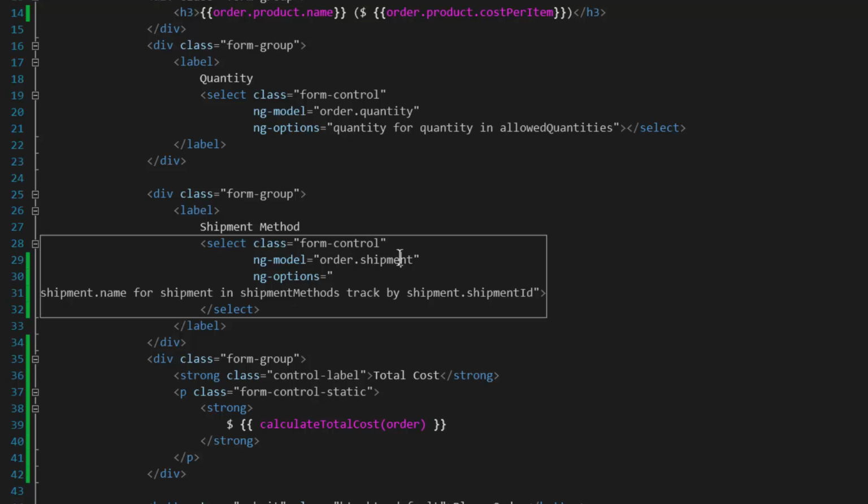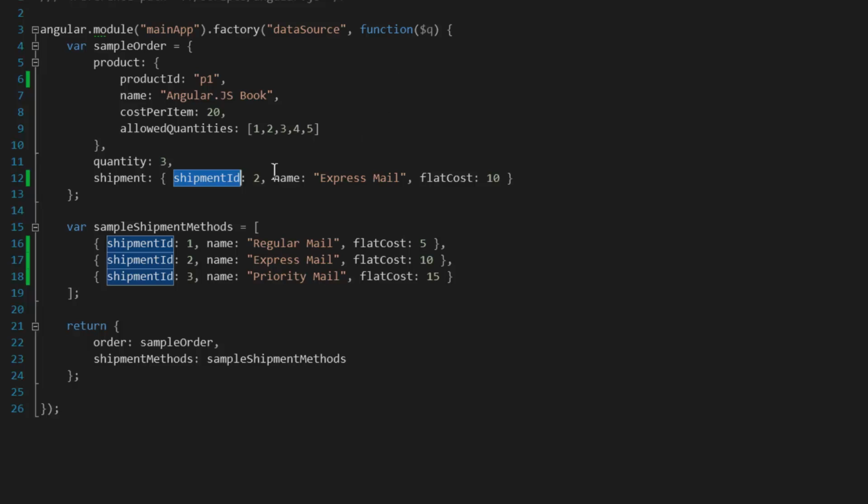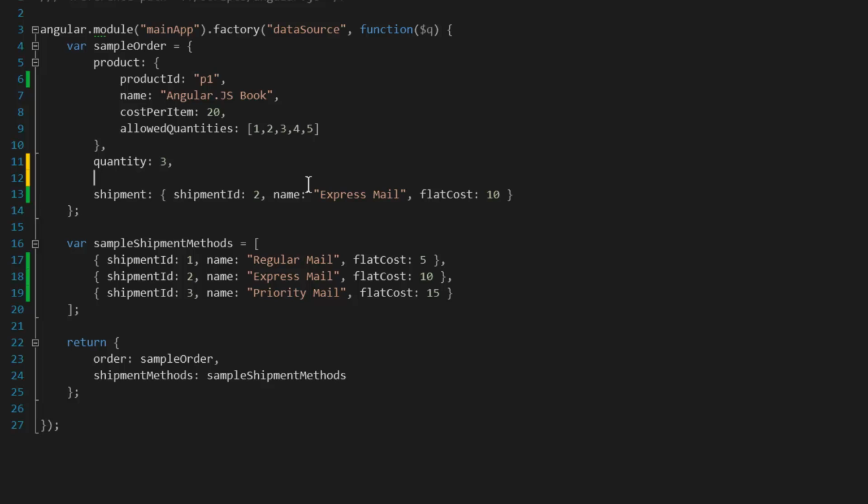Now, this is everything I wanted to talk about for the select until maybe 2 or 3 days ago, until someone had a problem in their project with the select that was even more complex than that, and I thought it would be a good bonus to show it to you. Let's say that our data source only included shipment ID as part of the object. It kind of makes sense because the rest of the data is a bit redundant, and we have a lookup list in here that contains them anyway. So let's say we just had shipment ID set to 2.